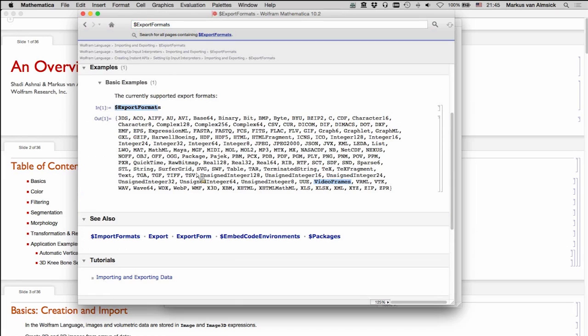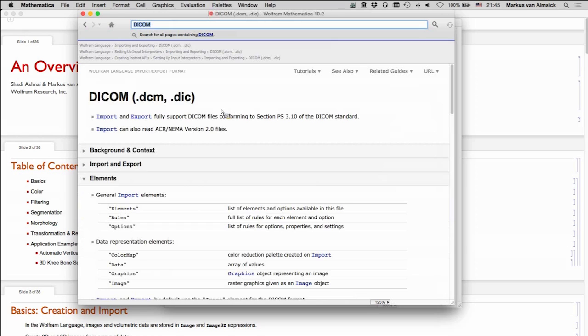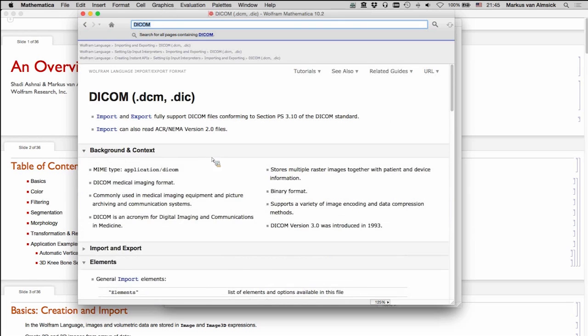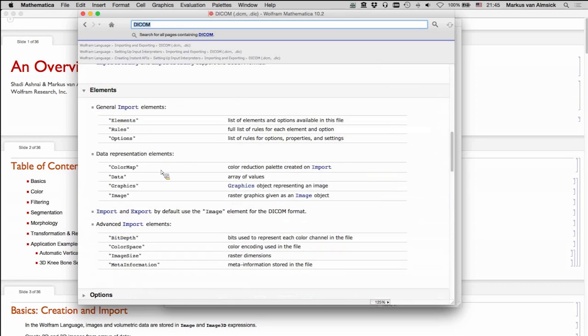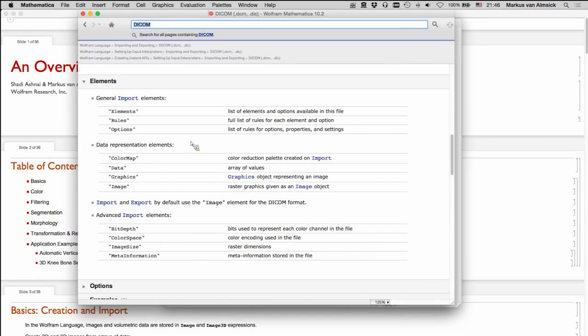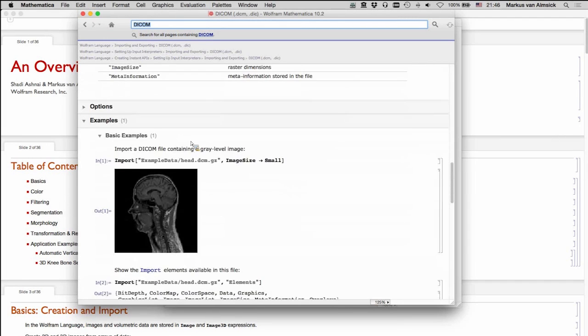And then if you have any of these, simply double-click on it and then press F1 or Command-Shift-F, and you can then get a reference on that particular format, what's being supported. Some import-export examples here about DICOM, which is a biomedical image format, and so forth. So that may be the most general answer regarding I/O.